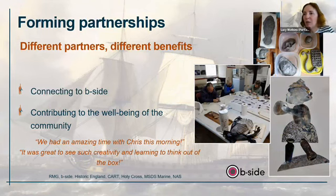We've also worked with local arts company NPO B-Side. One of their bursary artists has taken workshops for our volunteers to develop creative work as a response to some of the Earl of Abergavenny collections items. And this has been a great opportunity to create real engagement with the collection.